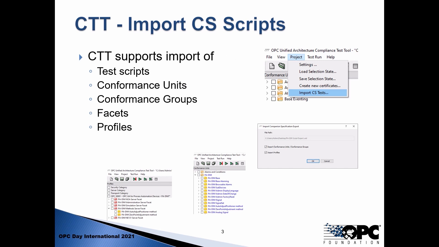One of them is the import of companion specification task grids. The idea here is to pull out the test cases of all those different companion specifications, so that you're not ending up with a very long list of test cases that you're probably not interested in. Instead, we are providing import files that you can use to extend the tests inside the compliance test tool to match what you integrated into your product. This is done through a simple import wizard found in the project menu under 'import companion specification tasks', which provides the option to import conformance units, conformance groups and all test scripts, or import the profiles, or simply both — which would be the normal case.